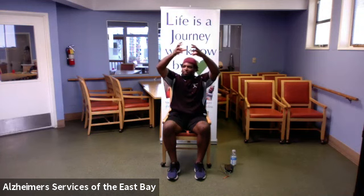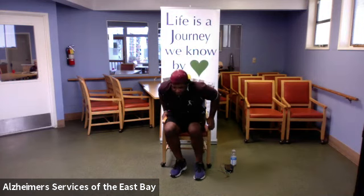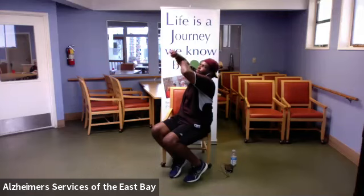Okay. Now our last little punching exercise. We're going to pretend like there's a bag up above our head. Okay. And what we're going to do is we're going to rotate our hand just like that, like we're punching the bag. So if you look from the side for me, it's going to look just like this. Okay, just like that. We're gonna pretend like we're punching that bag, okay?